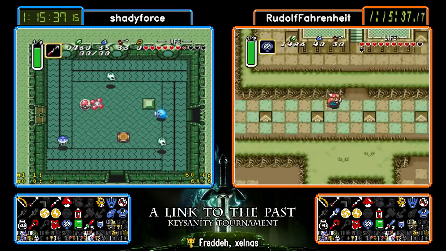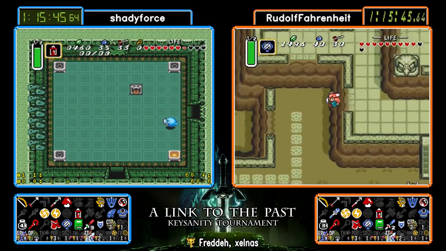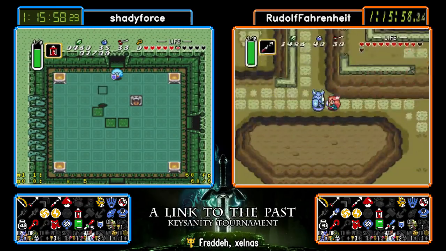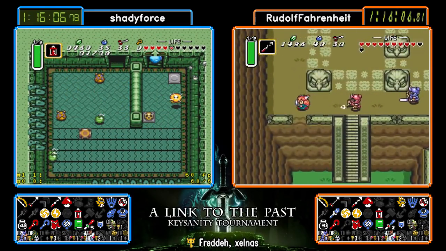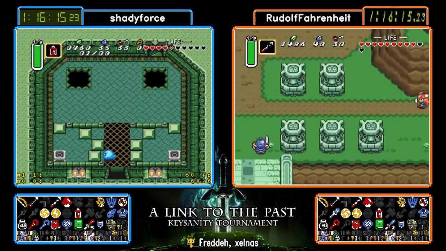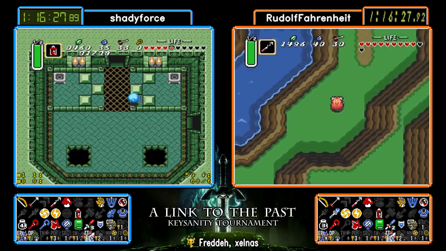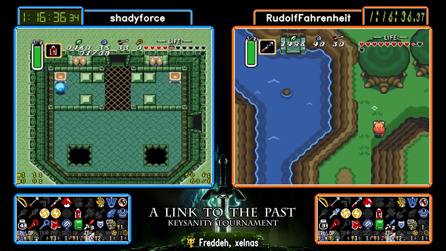Okay, where's he going? Where are you going? Still not sure where he's going. Maybe he is running down to Ice Palace. King of Brian? I mean, that's the only reason Rudolph would be going this direction. Oh. Oh yeah, he still doesn't know about the flute. Oh no.